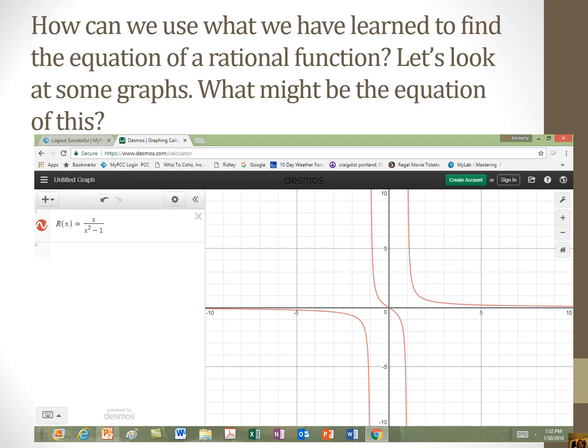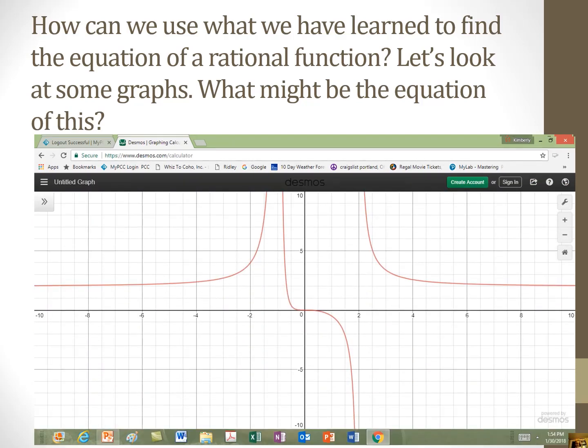So now take a look at this one. See if you can come up with an equation for that one. Now that you've had a chance, let's take a look at it. We have a vertical asymptote right here at 2. And notice that that's going to make it so we need an x minus 2 in the denominator. And notice that the graph approaches it from one side here and one side here. That's multiplicity 1, so that x minus 2 you just want to be single.